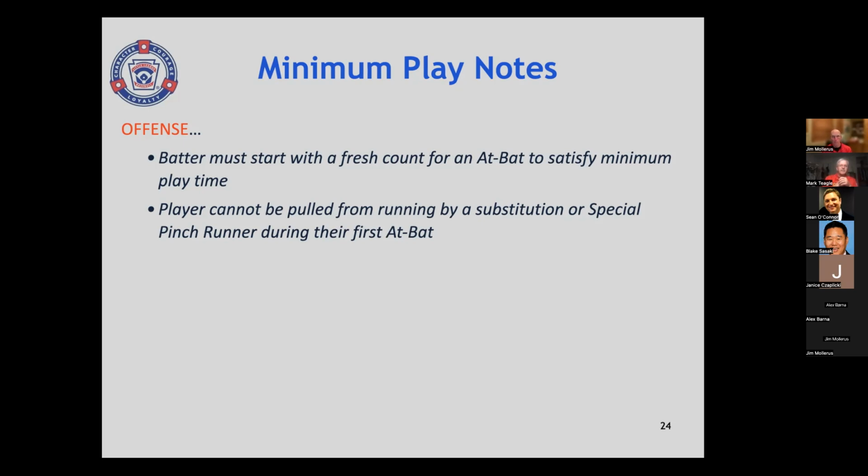And this is during the regular season, this is also an account that you need to complete the full at-bat to get credit for that. So if you get on base, you need to either be put out or have the third out come along or score before you can be substituted or have a special pinch runner. Note that in a continuous batting order game, the only runners that can take your place are the pitcher or the catcher when there are 2 outs.